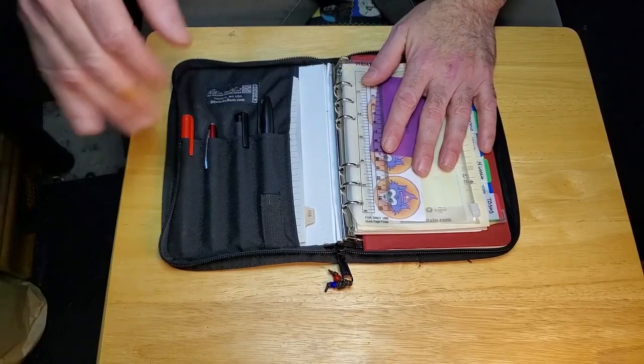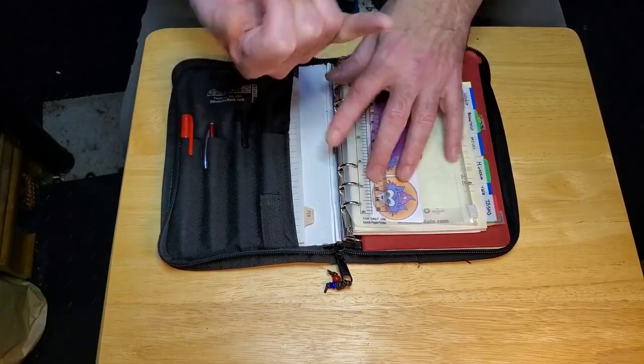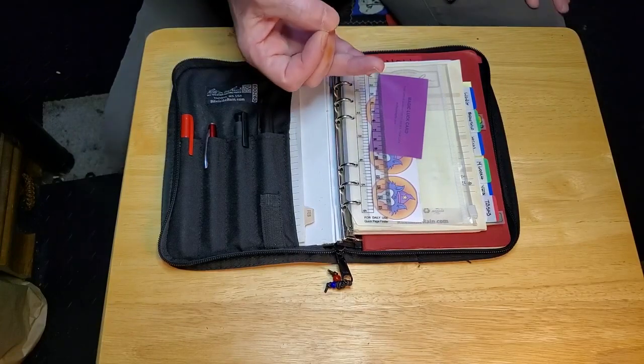So the parts of the bullet journal system I've abandoned so far is the actual journal. And then I also abandoned the keys.